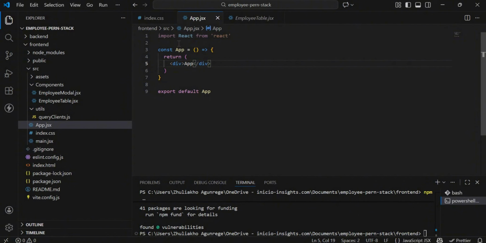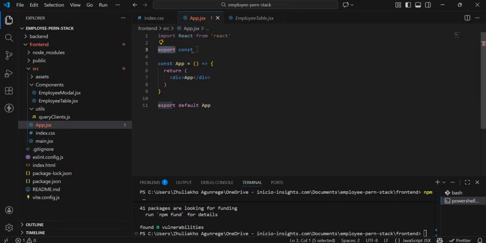Okay, so first off, we need to get our URL. So I'm going to be using export const. I'm using export because we're going to be using the URL elsewhere. Let me just say backendURL equals http://localhost, we know our port number already, 4000, slash api slash. Okay, so this is our backend URL. That means we can fetch data from our backend server.